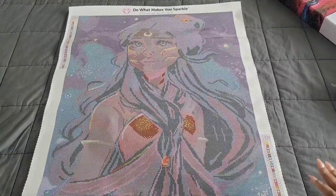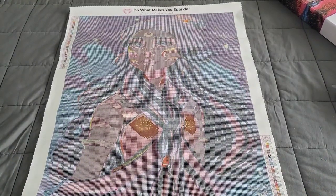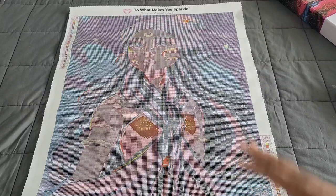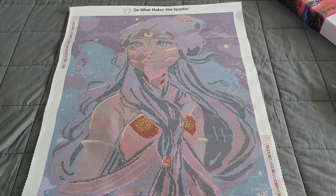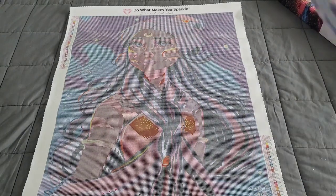All right, so this kit has 35 colors, which is great for a kit this size. This is a good beginner-friendly kit because it doesn't have a lot of colors. Where it is bigger, you just take it in sections. Don't look at the whole kit when you're working on it. Take it in sections. Do it section by section, and it won't look so daunting to you. So 35 colors, 56 by 74, and we're going to take a look at the drills.